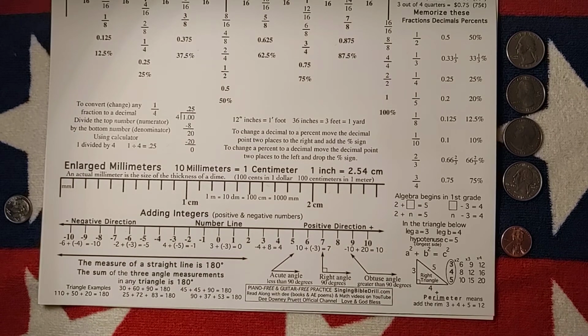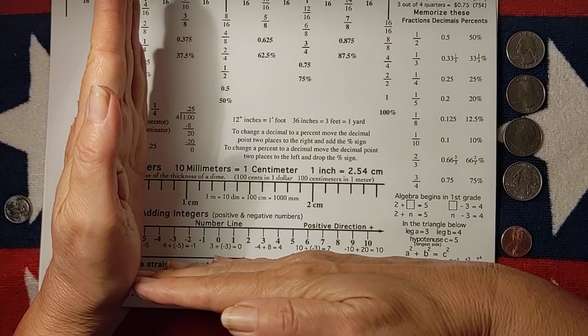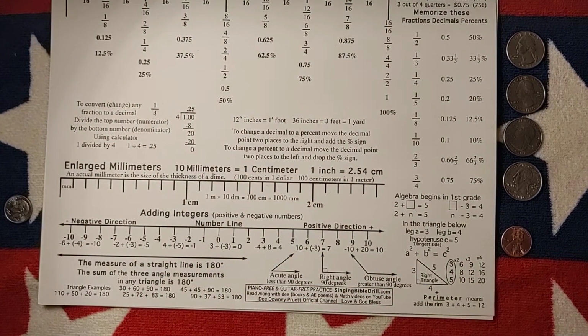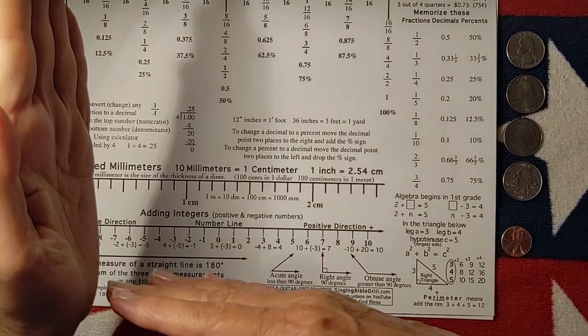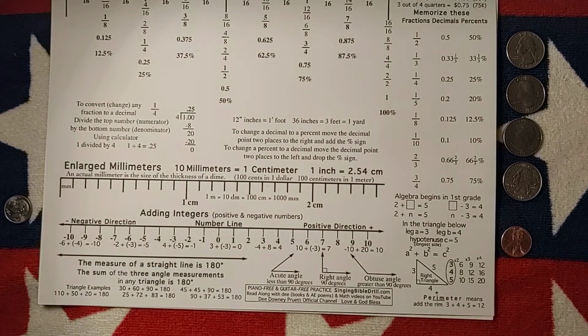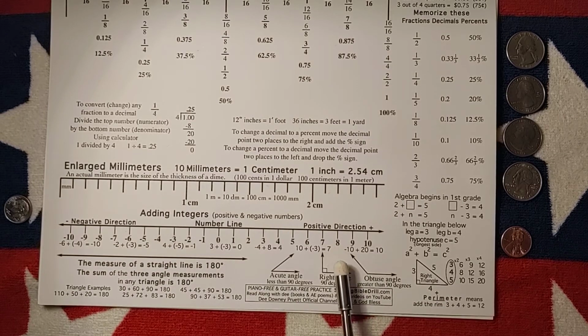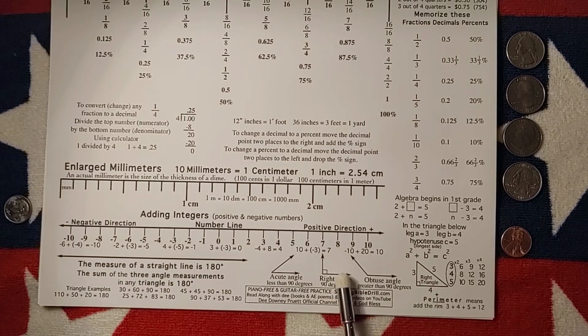Acute angle. I think about a cute little baby, and the floor with the wall makes a 90-degree angle. So an acute angle is less than 90 degrees. A cute little baby, a cute little angle. A right angle, 90 degrees, like the floor with the wall. You see that little symbol there, that little box? That tells everyone that that is a 90-degree right angle. And an obtuse angle is greater than 90 degrees.